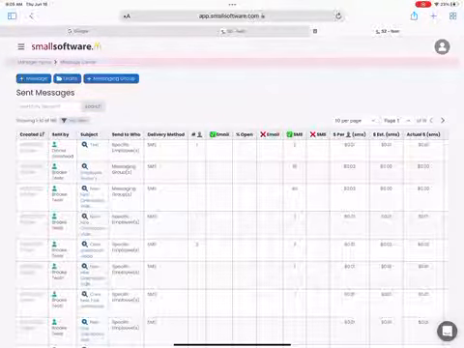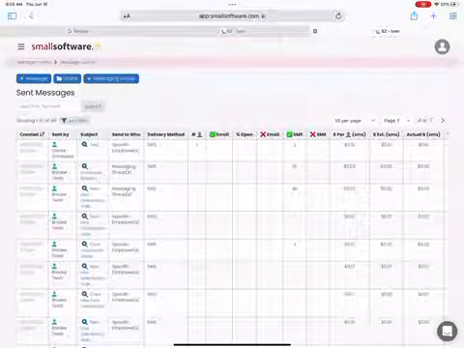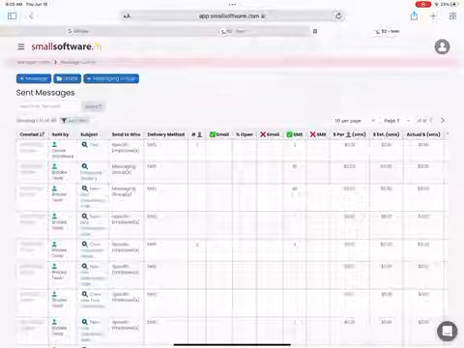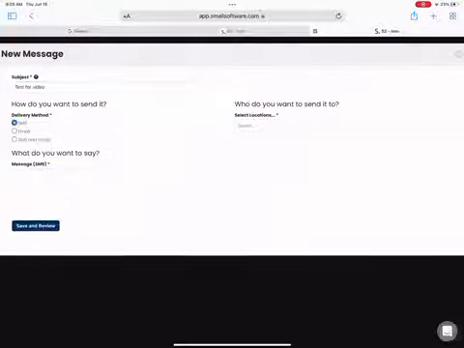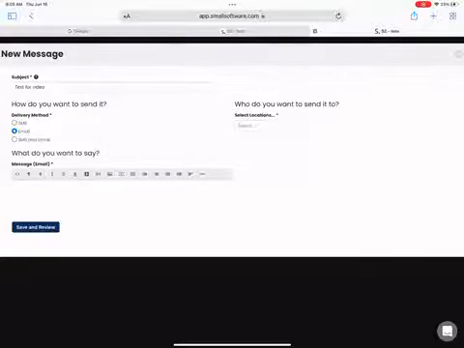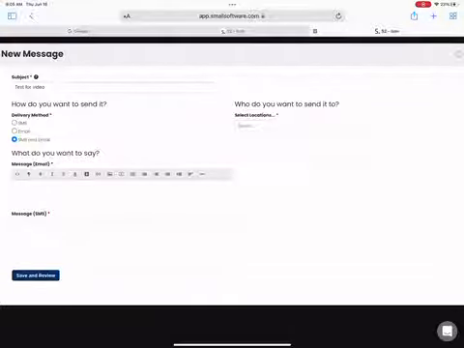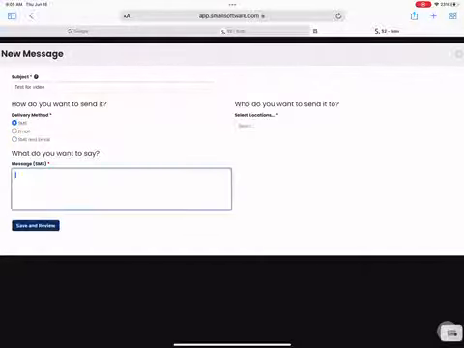Message Center is where it gets really cool. This is how you are able to communicate with your store without having to text everyone through your phone. So you can see myself and Brooke sent out a couple messages. We have sent these out to different stores. For you, when you click new message, for this subject, I'm just going to type in test. You can send it three different ways, either SMS, which will pull up an SMS box, email, which will pull up an email box, or SMS and email, and this will have the email and SMS box. I found SMS is going to be the easiest way. In the box I'm putting, this is a test for the video.